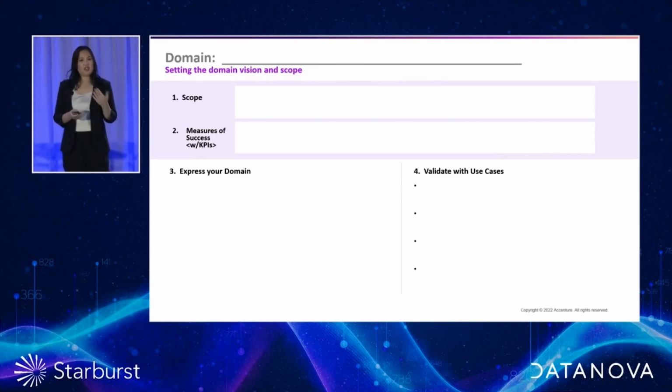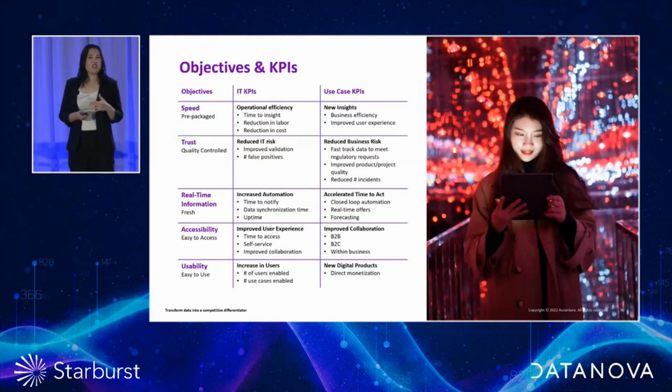To get started, thinking about the scope, it's who are the users, what are their data needs, what's the data that you might have already. This is what we want to get out of this session. If we go back to think about the objective of the business, let's start with thinking about why the data product. And for that, you need to have KPIs.